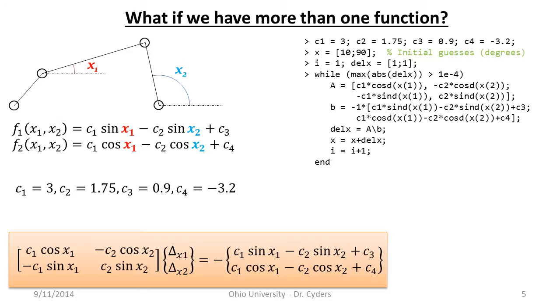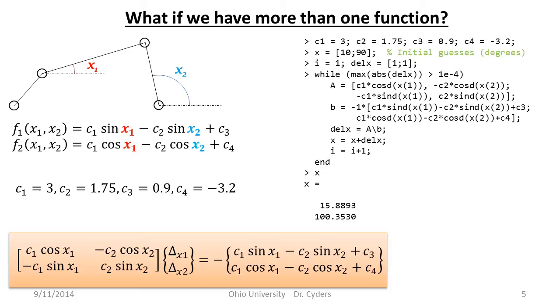This runs in just a few milliseconds on my computer here, and we see that x at the end, once it's run, I can type x and it'll give it back to me. It says x1, because this is the first row, looks like about 15 degrees. That looks good. And x2 is 100.35 degrees, which looks good for x2. Makes sense. And so one thing that you can do, assuming this is converged, is plug your values for x1 and x2 back into your equations and check them.